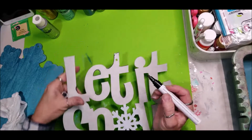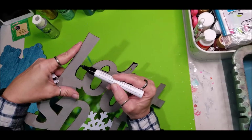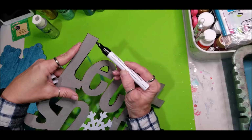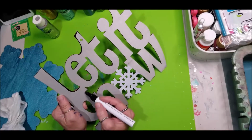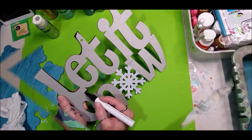Because these won't be lit all the time, or they could be lit all the time, but then this will add some interest so that if it's a bright area, you can still make out the Let It Snow.